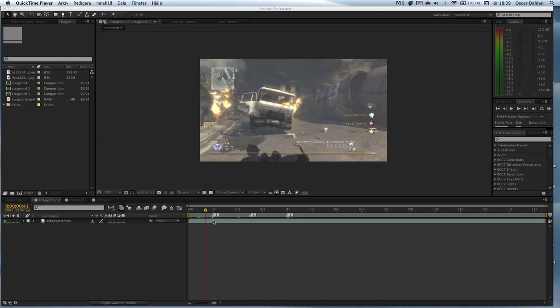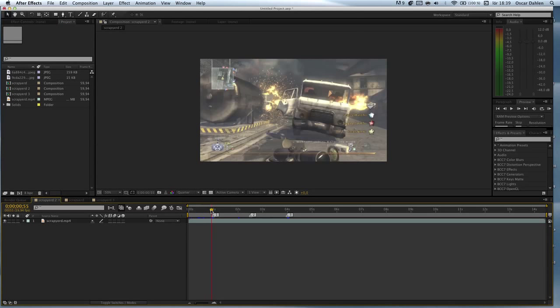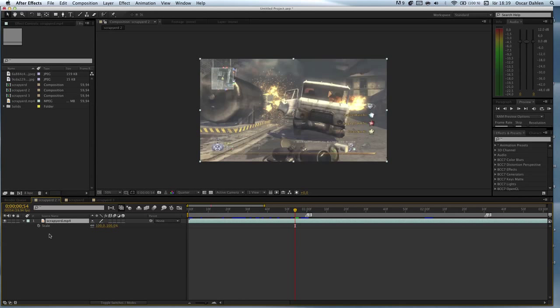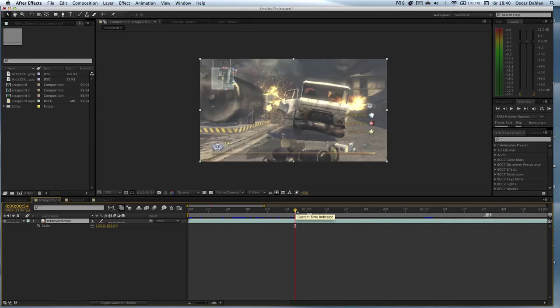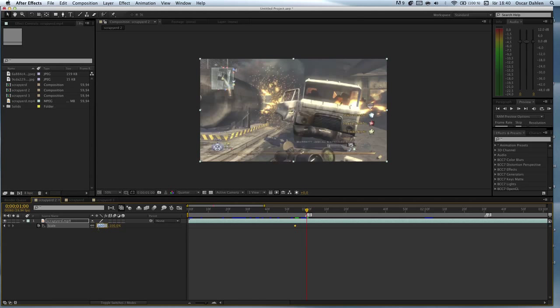So first of all, I'm going to show you guys with a single layer here. Okay, so here we go. We're in the composition right there, and I have set up 3 imaginary syncing points, where the beat goes, and I've imagined it to be 1.5 seconds between every beat. So what I usually do is select the layer, hit S on your keyboard to bring up the scale. Locate what frame the main drop is on, and I go like 5 to 10 frames before it. You will have to set up your own structure of scaling, of course, but I'm gonna do 6 frames before. I'm gonna put the scale on 100, go to the syncing point, and put the scale on, I usually do like 130, 125, but I'm gonna do 130 so it's noticeable.